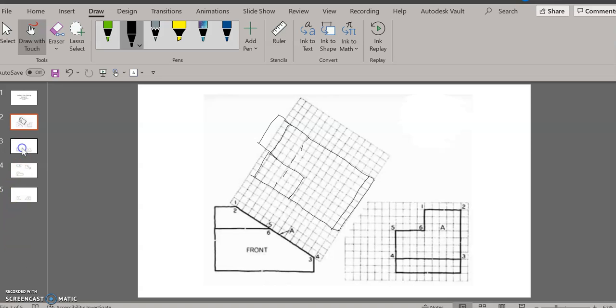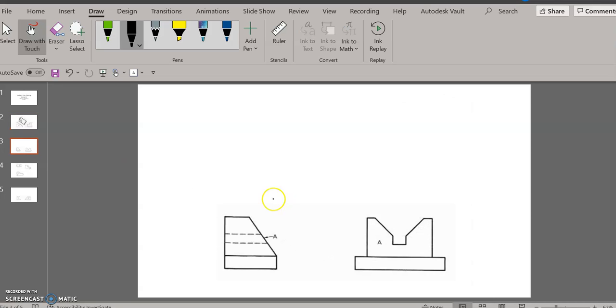The next example we have does not have a grid, but we are going to sketch that with the same techniques. Now I'm going to begin by sketching surface A, since that's the surface in question, and then we'll worry about the background lines afterwards. This angular surface is my surface in question, so I'm going to draw a series of projection lines that are 90 degrees from that line to any of the intersections that I have. And we're going to trim those lines in a little bit.